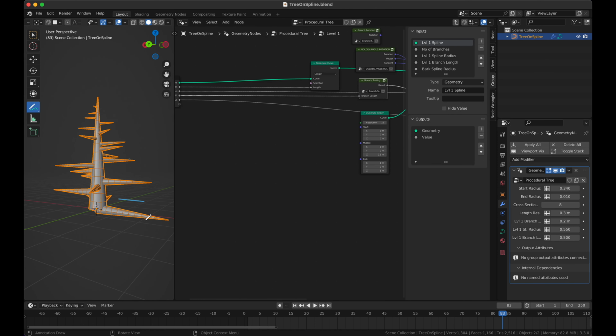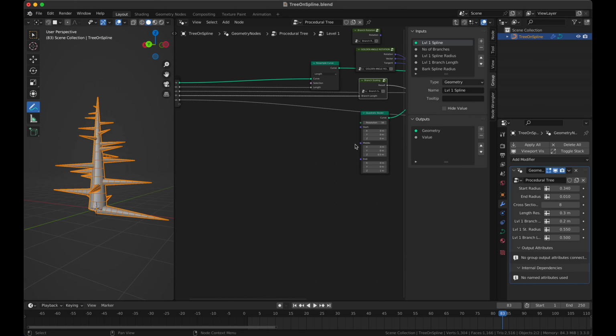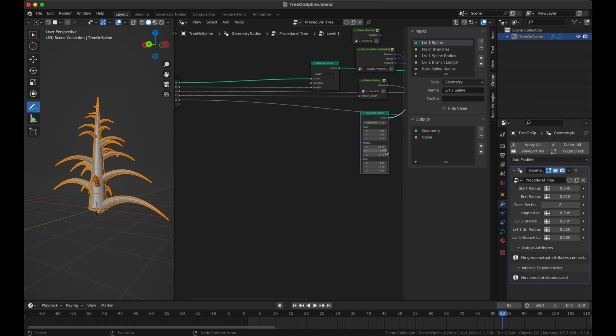Now we want to control the bending of these. Trees have all sorts of bendy stuff. So how we can do that is, like I said, by quadratic Bezier. So we have a middle. Let's just see what these points do. We are interested in the X movement. We're not interested in the Y movement, and the Z also gives us some control.